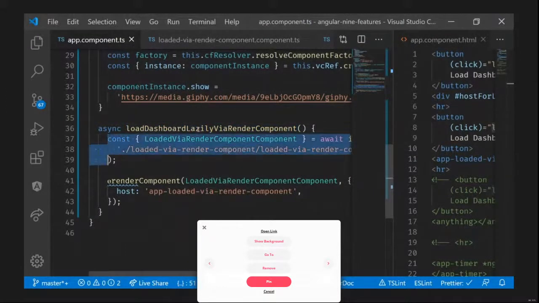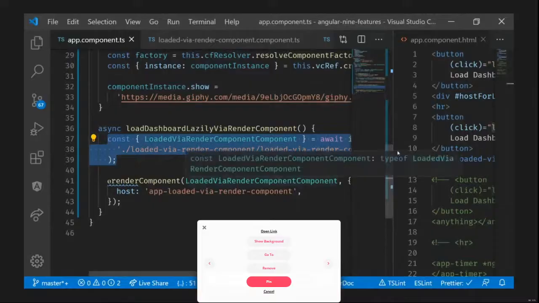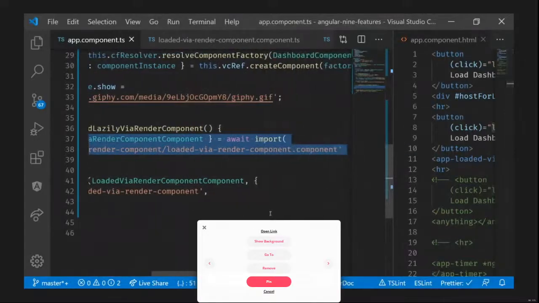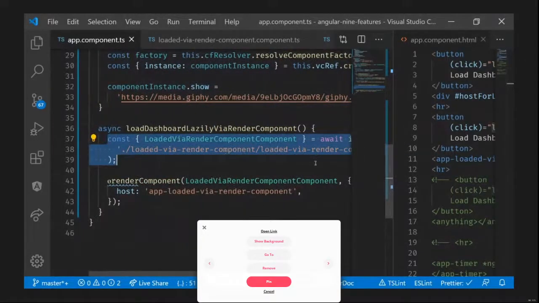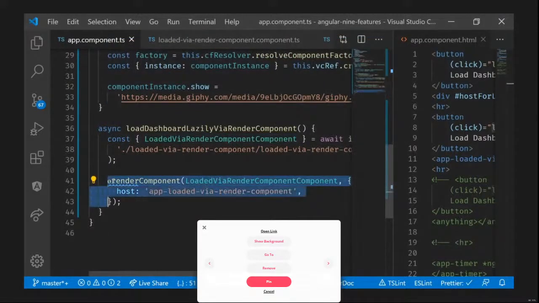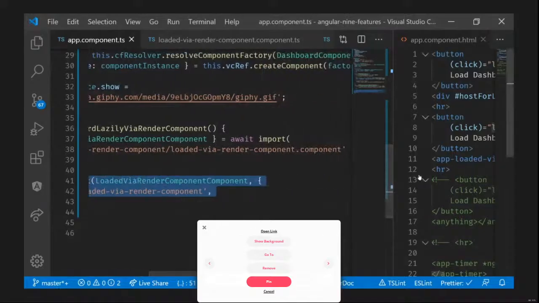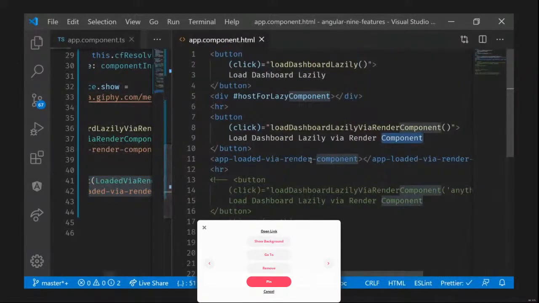In this method, I'll still have to call the dynamic import statement and then pass it the path of this component where it is present. But then as soon as I get a hold of this component, I can just call the render component Ivy instruction and pass it the host, which is like the app loaded via render component, which we see right here.